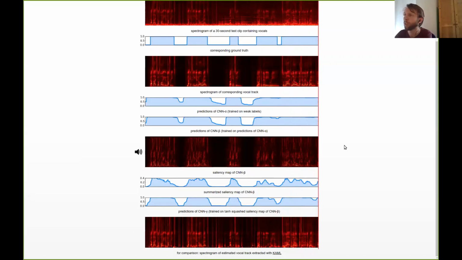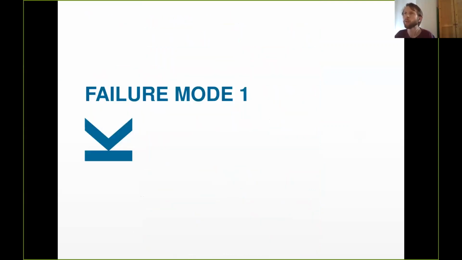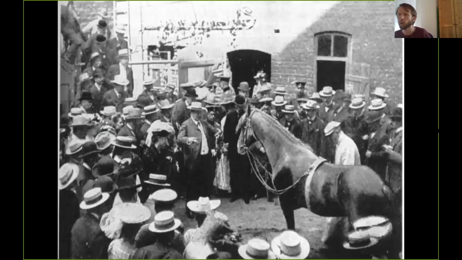This is a little bit better. So I was quite happy with this. Now, there are some things that go completely wrong with this network, although it appears to be working fine. And I will quickly fix this, okay. And now we're getting to the horses.